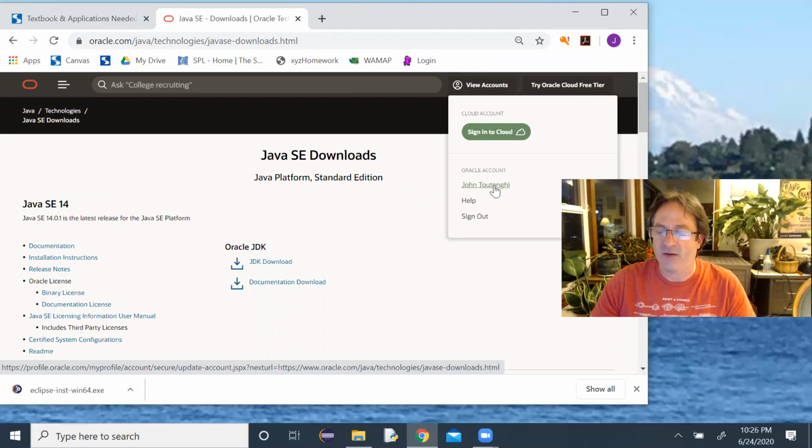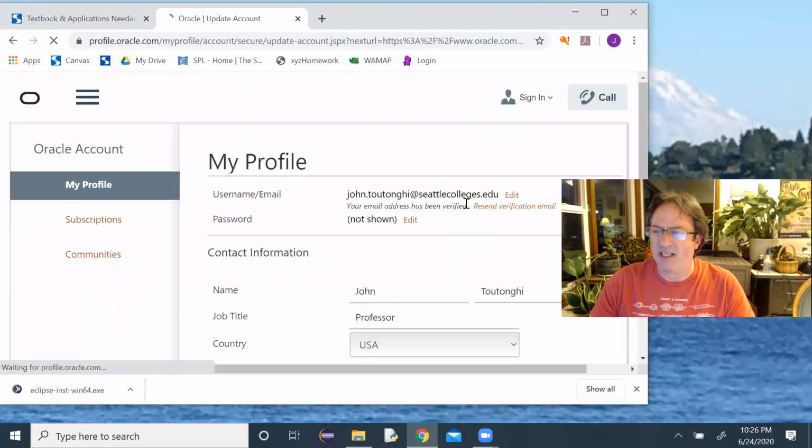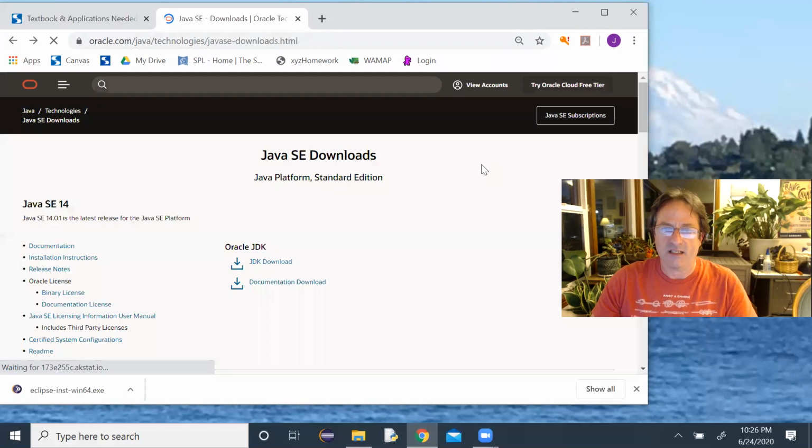You can create an account with your email address, and then it'll send you an email. The email takes a few minutes to arrive, and it asks you to confirm your email. I don't know why. Okay, I guess I'm already signed in here. So once you have your account, you sign in.